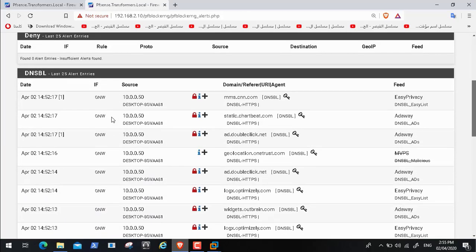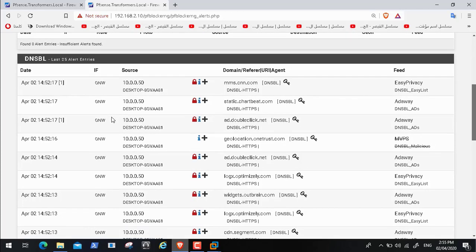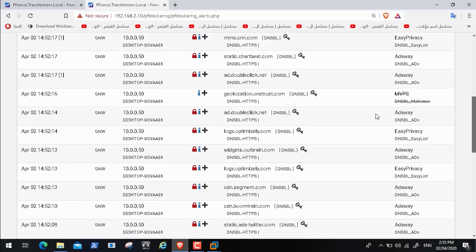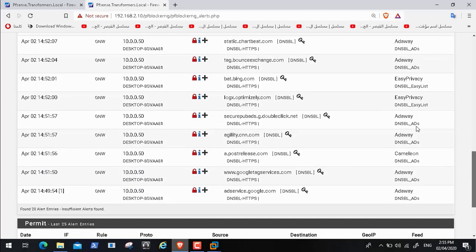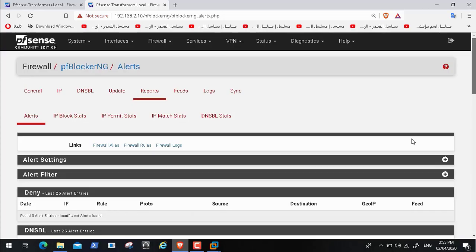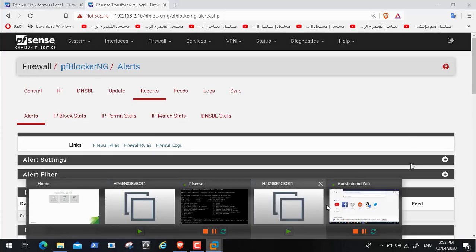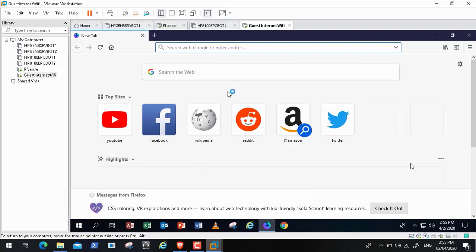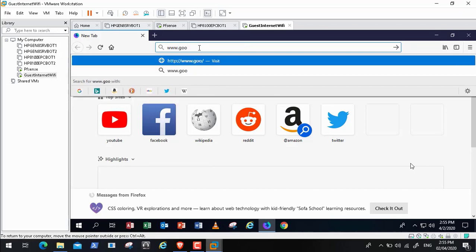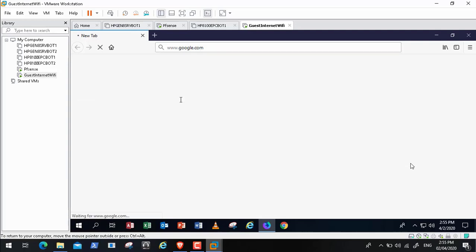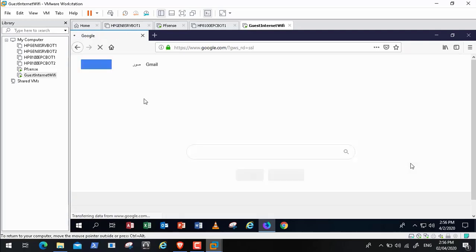Here we can see that there are a lot of websites appearing, and every website is blocked or allowed through a certain list. It gives you the list that it gets its whitelist and blacklist websites from. So now we will go to the CNN, or we will search Google. We will go to Google and then try to access the CNN again.